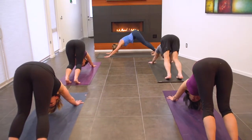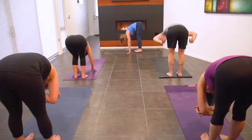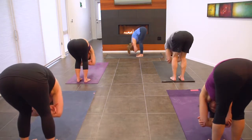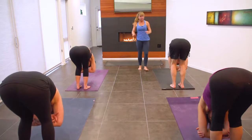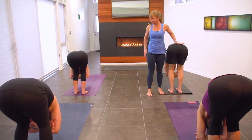Walk your hands back to your feet. Ragdoll pose. Keep a little bend in your knees. When you hold your elbows, let your body surrender to gravity. You use your heel bones to push down to lift your hips to the ceiling.